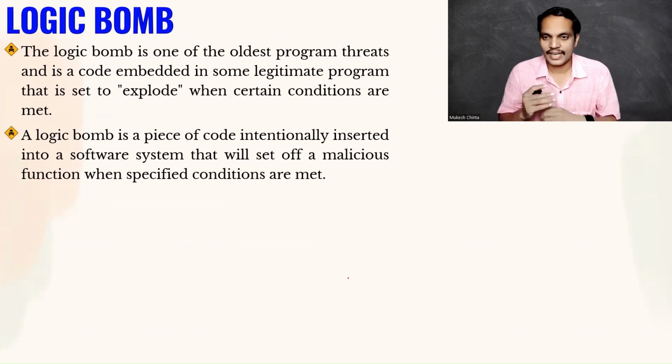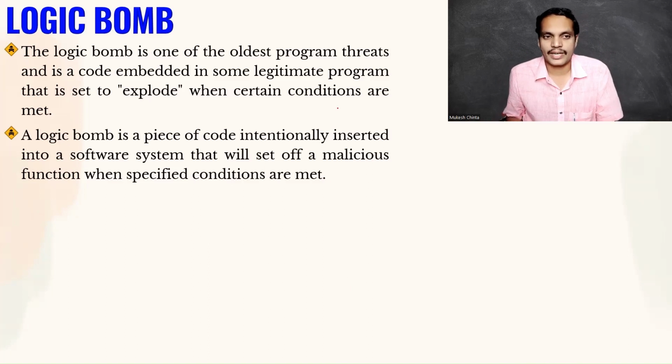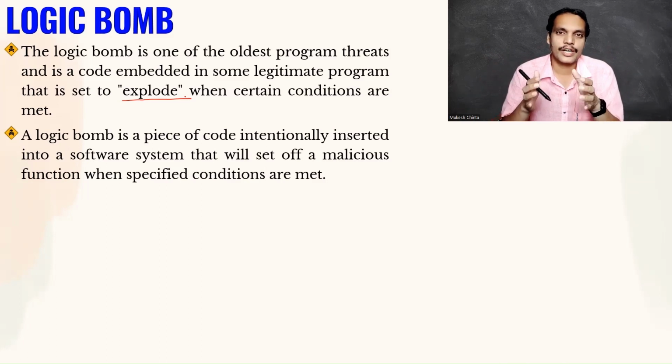The next category of malware is the logic bomb. This is one of the oldest programs. It actually came first, even before viruses and worms. The logic bomb is one of the oldest program threats, and it is nothing but a code embedded in some legitimate program that is set to explode when certain conditions are met. Don't think explosion means a bomb blast. A logic bomb is a piece of code intentionally inserted into a software system that will set off a malicious function when specified conditions are met.